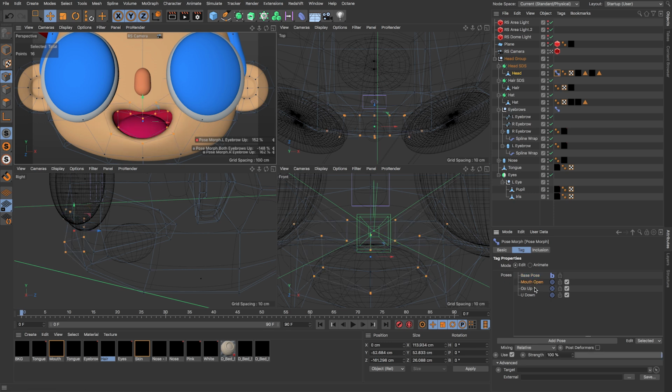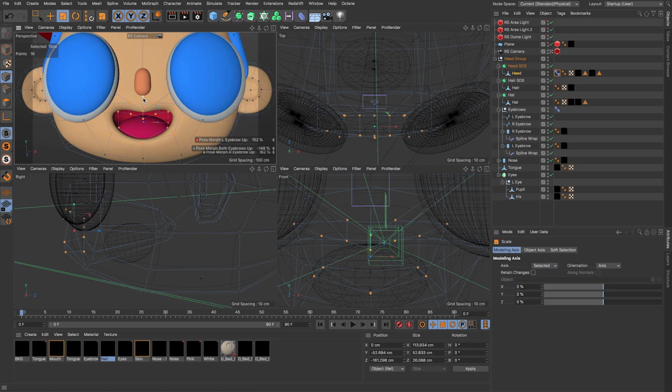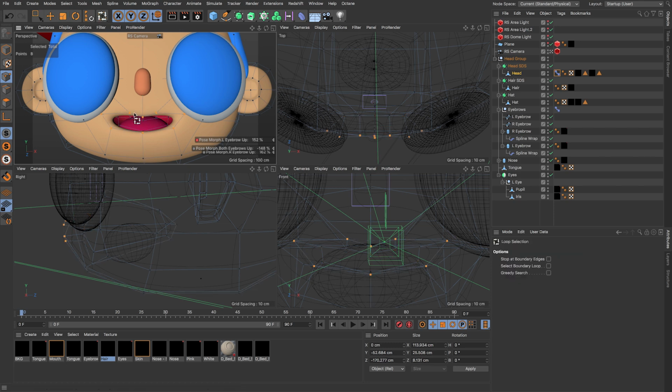So one last thing, let's make an E, like if you were going to say E, that E sound. We need a thinner kind of smile. For that, we're going to right click that mouth open, copy, and then right click and paste. So there's our mouth open duplicated. This will be like a thin smile, okay? I already have the loop selections going, so I can just scale this down and voila. That's basically it.